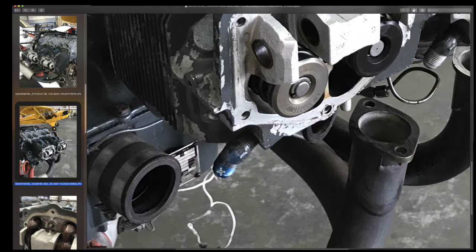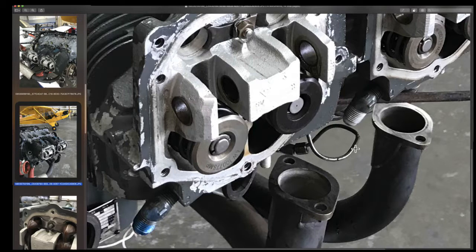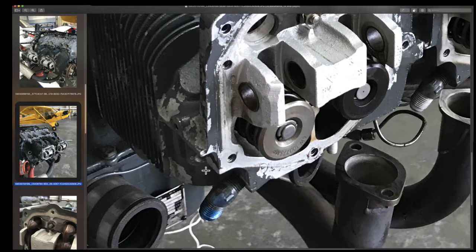But right here, this is where the oil will drip out, and that goes underneath to the little intake tubes that I have here. And that right there is going to be, what is that called? Oh God, the primer, right? The primer lead. So the primer that gets put into the top here, and right at this hole right there, that needed to be plugged.